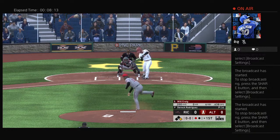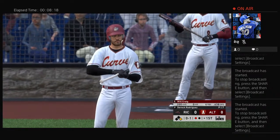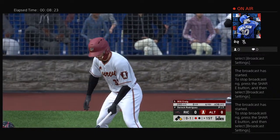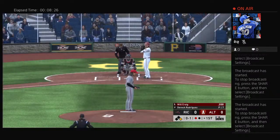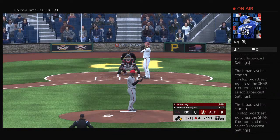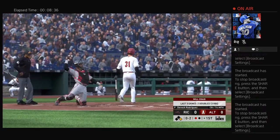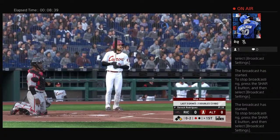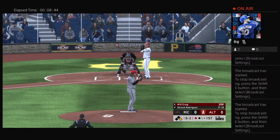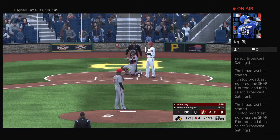So now to the plate, Will Craig, fouled away. Man at first for him following the 1-out single. The 0-1 on its way. Offered it a low one there, but came up empty. Good thing he didn't make contact with that pitch. Only thing he could do is probably hit that on the ground. It could be a double play ball. A ball and 2 strikes.